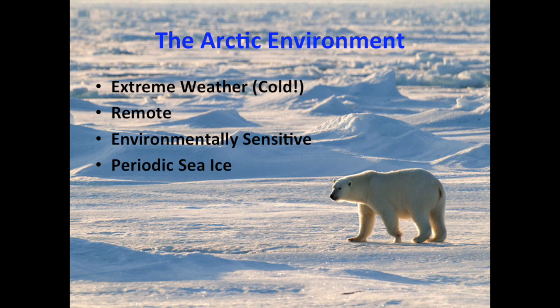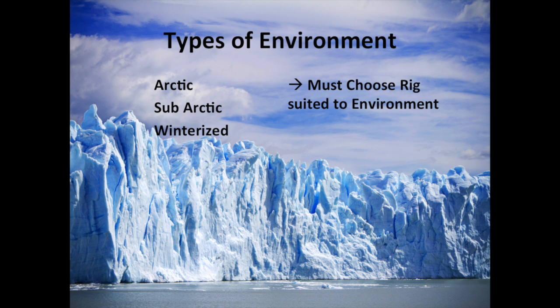With low biodiversity, the few species of plant and animal life are more sensitive to human impacts such as habitat destruction and oil spills. Oil spills have the potential to be extremely harmful since response times can be lengthy due to the remoteness. Periodic sea ice poses one of the greatest challenges. Its dynamic loading conditions can cause havoc to any vessel that it comes across.